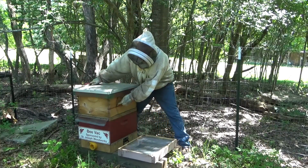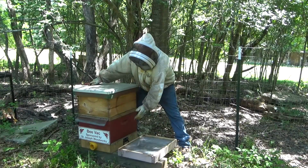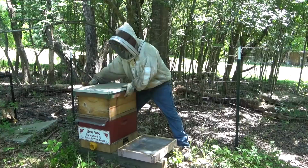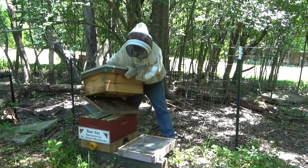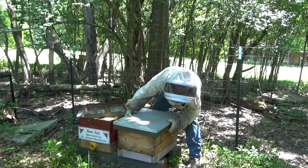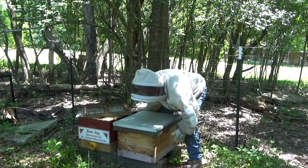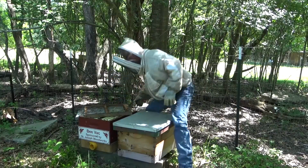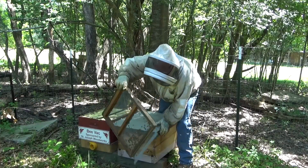And I'm simply just going to take my brood box with the honey in it, the queen, shift it down to my double screen board, go through my bottom box, my vacuum box, shake the bees off, and close it up, and then release the queen. Got our box on our board. Now we're just going to bounce these bees down, and they're going to eventually make their way into the hive.